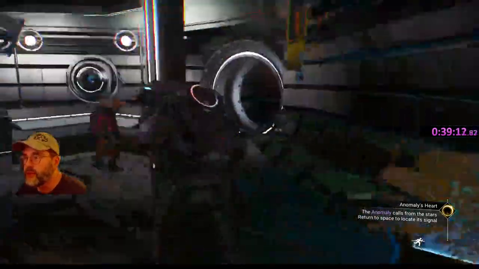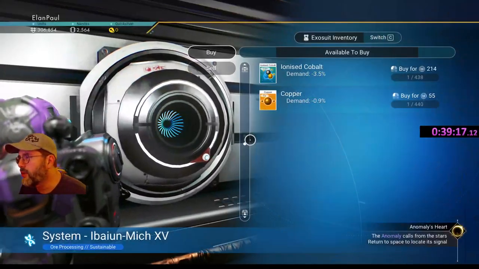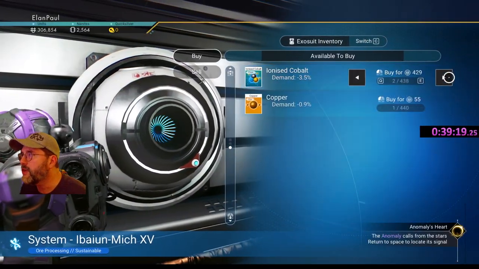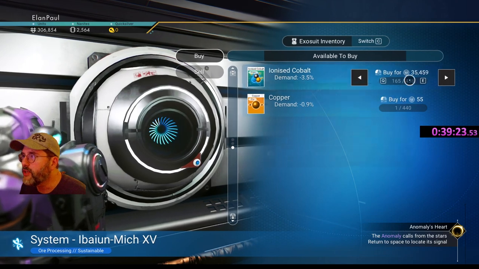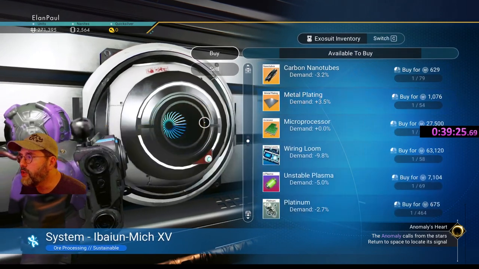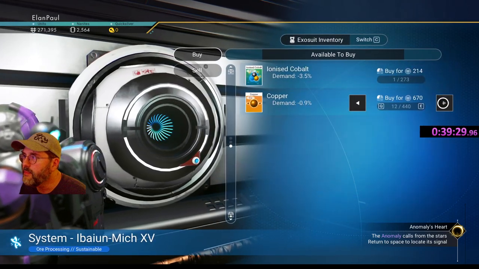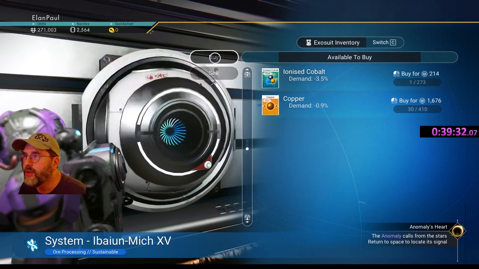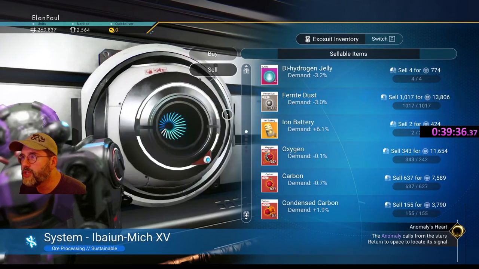We need to hit the trade terminal. I don't know if this carries what I remember it carrying. We may just grab the cobalt. Nope, it does have the ionized cobalt. So we need about 120 of it, but I'll grab 150. It's fine. We don't need any more copper, but if you want to grab some more, you can. You notice I'm not doing well on stuff. We're going to get rid of the tarnished seal, which we just collected.